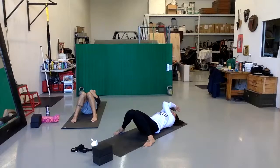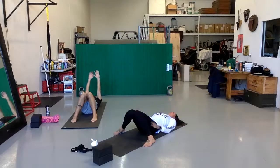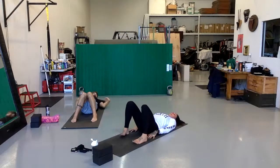Two more times. Hands back or elbows back, ribs forwards and down. Elbows down, shoulders back. One last time, hands back, pull the ribs in. Elbows down, shoulders back. Release the hands, lift them up towards the sky. And then release the arms down by your side. Bring the feet to a hip-width position.